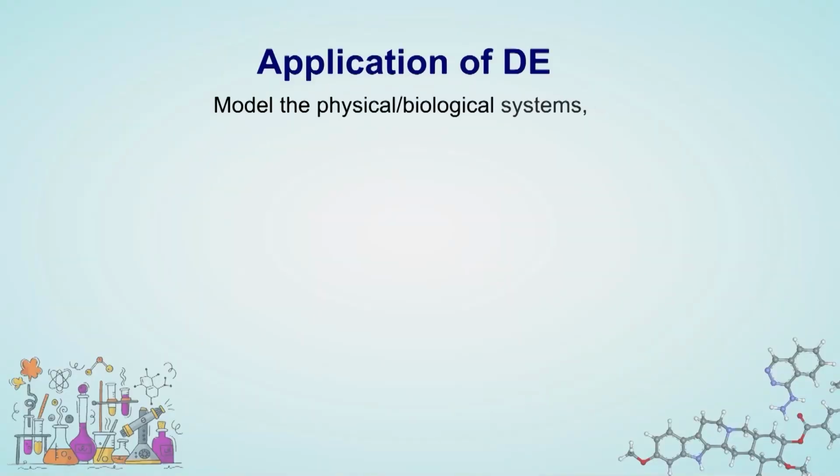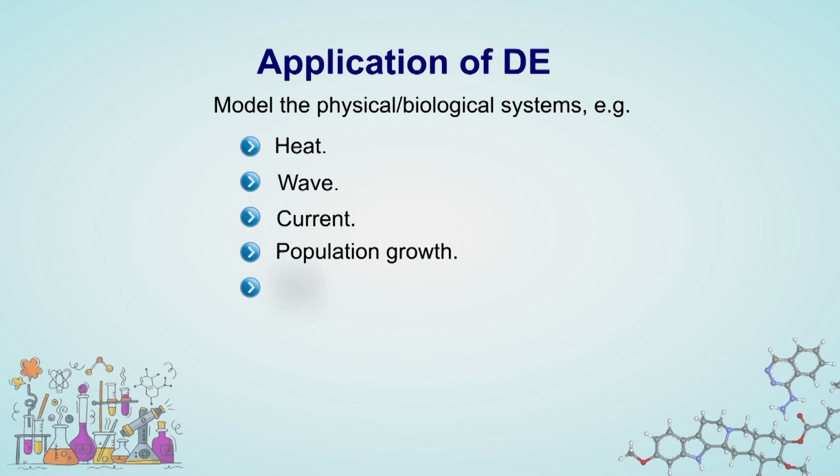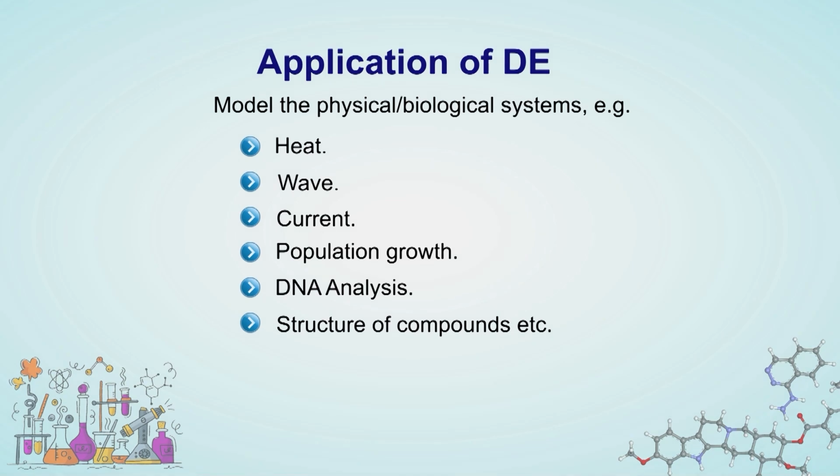Application of DE. We know that there is the theoretical aspect of differential equations. Already we studied DE as measuring nature, measuring the environment, measuring the changes, measuring the rate of changes. That is heat, wave, current, population growth, structure of compounds, whatever we need, the model of nature or environment or interrelationship between the variables is the application. We can model the physical system through DE.